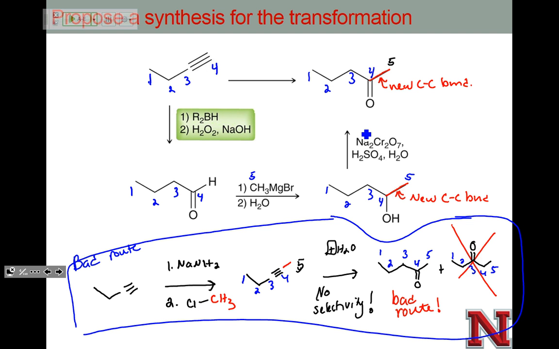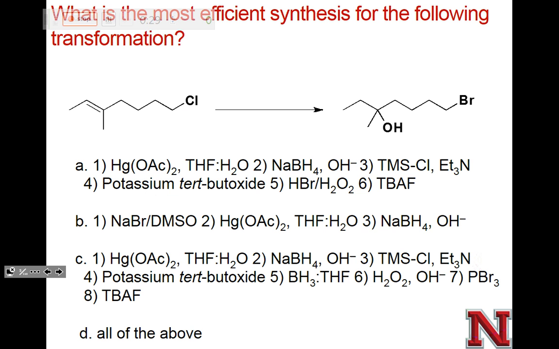And again, this one isn't as long, but our problem is it's only 2 steps, but we can only get a maximum of 50% yield because we don't have selectivity. So of the 3 routes I'm showing you, the best route is the first route, even though none of the routes are inherently wrong. And that's where you really get to in synthesis. Sometimes there will be multiple routes that both work equally well. This isn't the case. This is the best route that I'm showing you here on the screen. This is not the best route. So there will often be multiple ways you can do it, but some are better routes, because again, you're trying to get the best and most amount of product.